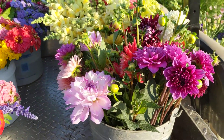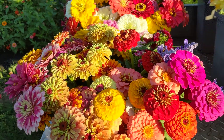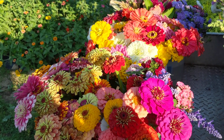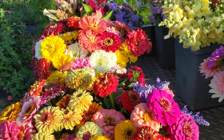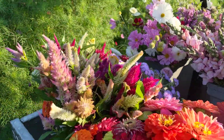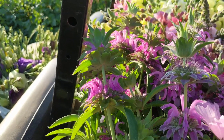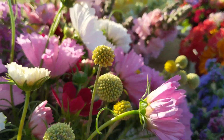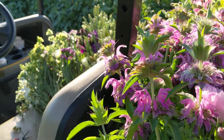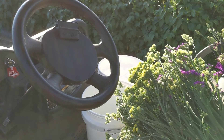Finished the bucket of dahlias — a really nice selection. This other bucket is mostly what I call the button zinnias, the smaller ones: the Oklahomas, the Mazurkias, the Macarena, Lilliput — we probably grow 20 different types of zinnias, and those smaller ones are some of my favorites. Over here I did get some cosmos, and this is a type of annual bee balm — it's a great filler, kind of an interesting thing. I've still got to get some amaranth, dill, sunflowers, and any gladiolas that might be coming — that's what those two tall buckets down there are for.